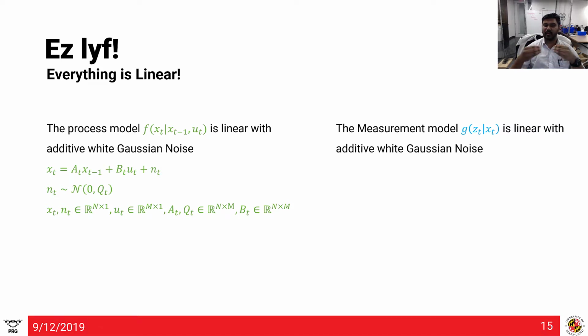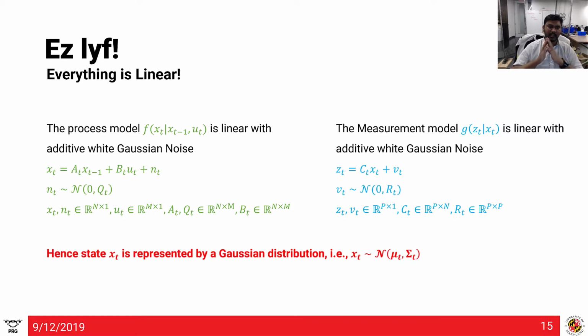We also assume that the measurement model is linear with additive white Gaussian noise again. So z is going to look like some observation matrix C times my state vector plus some noise, and like before, the noise is again Gaussian, right? And Rt is some matrix which characterizes this noise. So remember here that Qt is the process model noise. It's basically describing how much noise there is in my predictions, and Rt is characterizing how noisy my sensors are. So if you have an expensive sensor, the value of Rt could be small, and if you have a really nice model and you know that all your stuff is linear, then the value of Qt could be small, right? And again, here are more concrete details about the sizes of z, v, C, and R, right?